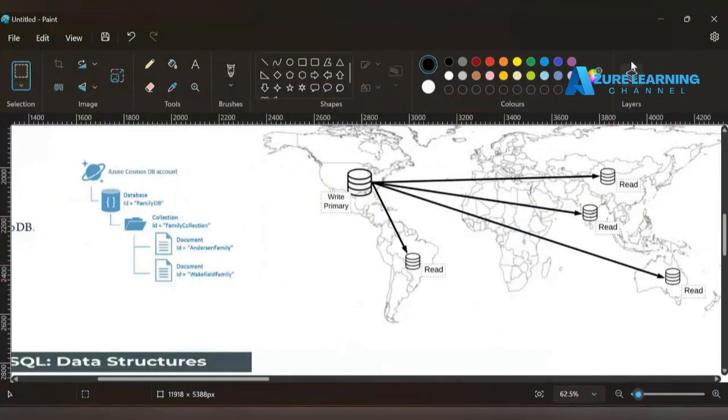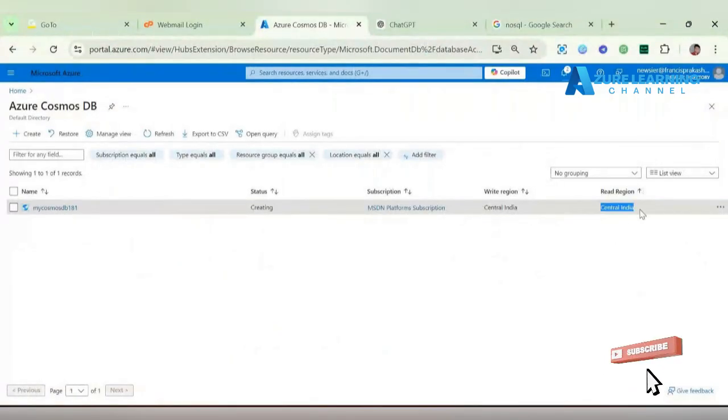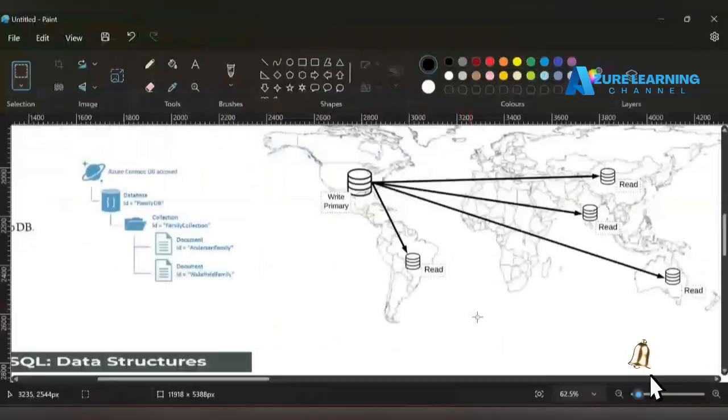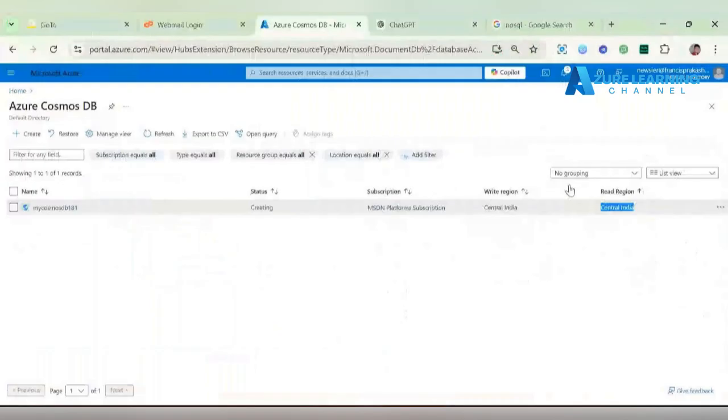Currently I'm not going to choose that many read regions, because if I increase the number of read regions, that would affect my billing. So in this session I didn't configure that many read regions. First you should analyze your requirement, and then you can increase your read locations. Okay, I think it's still in the creation state.